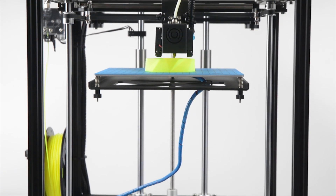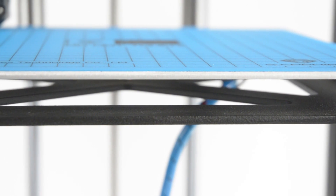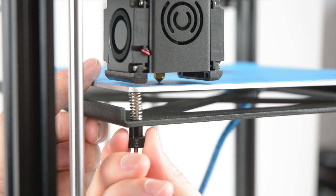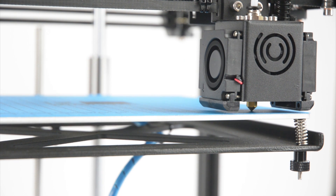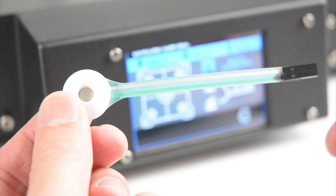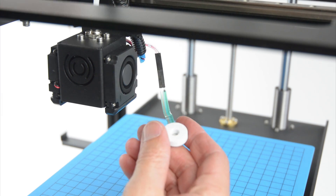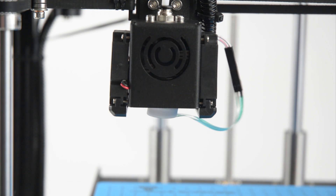The printer has a build volume of 200x200x200mm and there is a build textile surface attached onto the heated print bed. This is a good surface and holds the prints well without any issues during printing. Manual levelling of the print bed is completed by adjusting the three thumb screws, with two located at the front and one located at the back centre of the bed carriage. There is also an auto levelling function that uses a film pressure sensor, which is connected to the pre-installed wires behind the print head and is placed on the nozzle. The sensor can only be used when the nozzle is cold and must be removed before commencing a print.